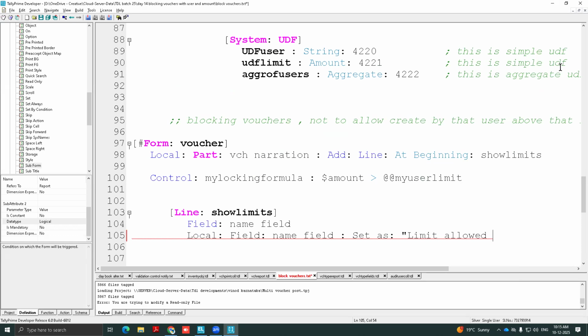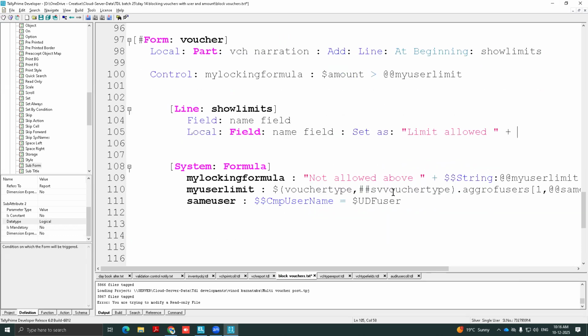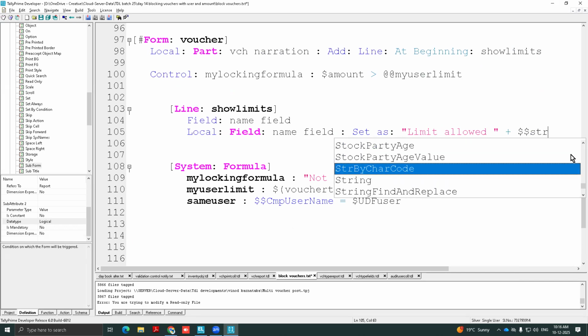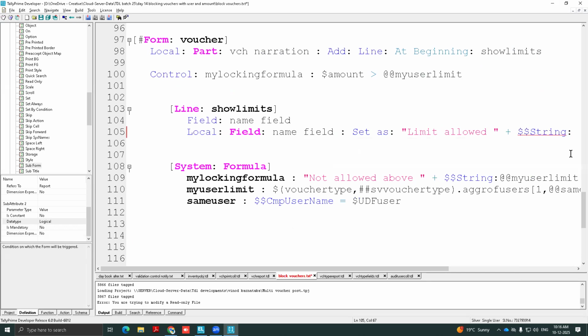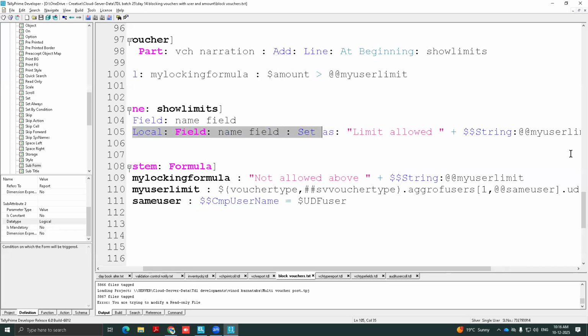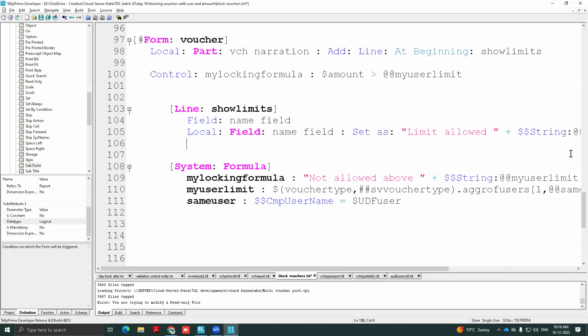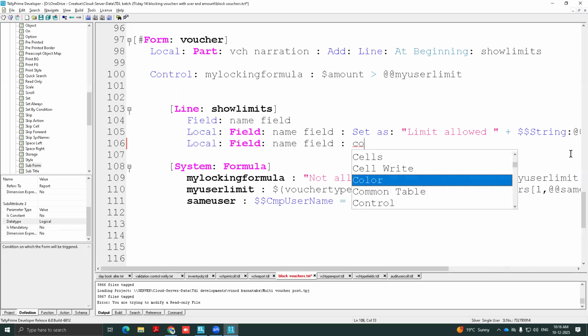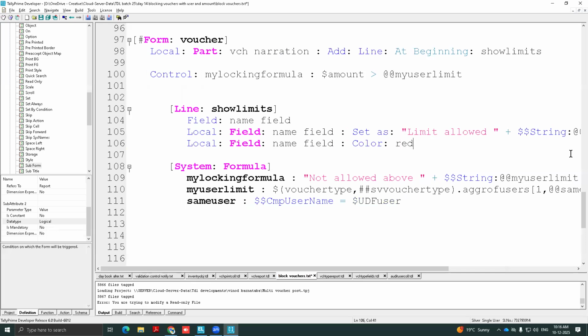Limit allowed colon this one, and I just use this formula. I have to convert it as a string because this is amount. Okay. String colon at the rate formula. And I will make this as a red color. This field as a red color. Local field, name field, color as red.